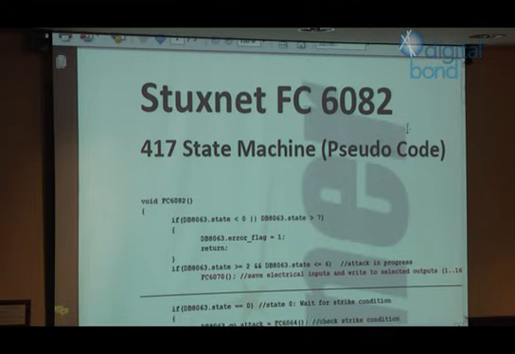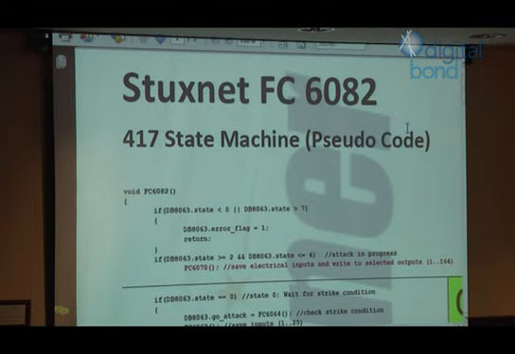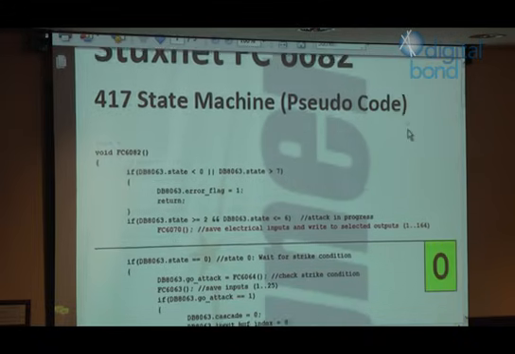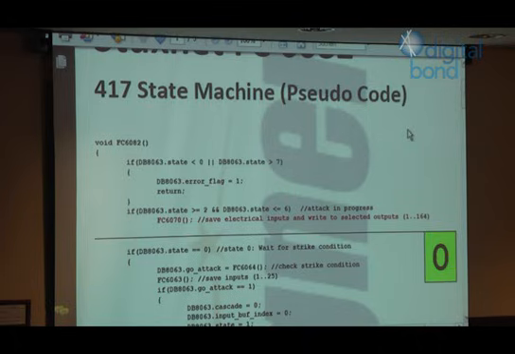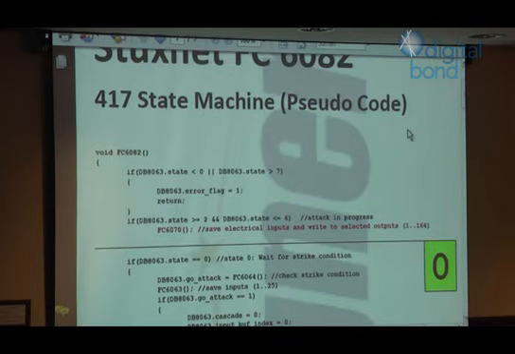Again, this is our pseudocode. It consists of 8 states. But the funny thing is that states 2 to 6 are the real attack states. So this is where they're actually manipulating the controls.